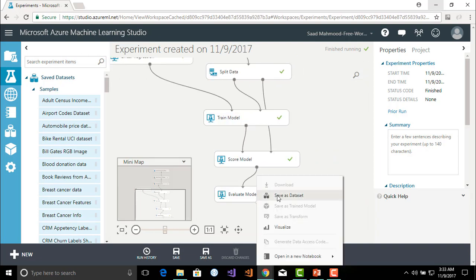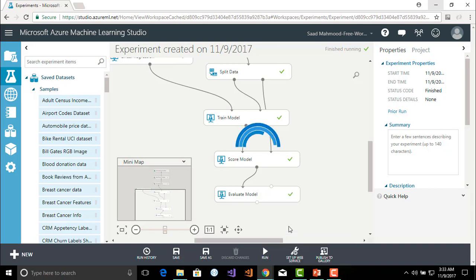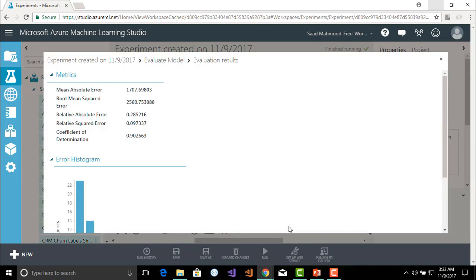There you go, it's done. Simply click on visualize, and there you go. So mean absolute error is 17.7, but the most important thing is the coefficient of determination, 90.2663%. It predicted the right price that many times, which is the coefficient of determination.